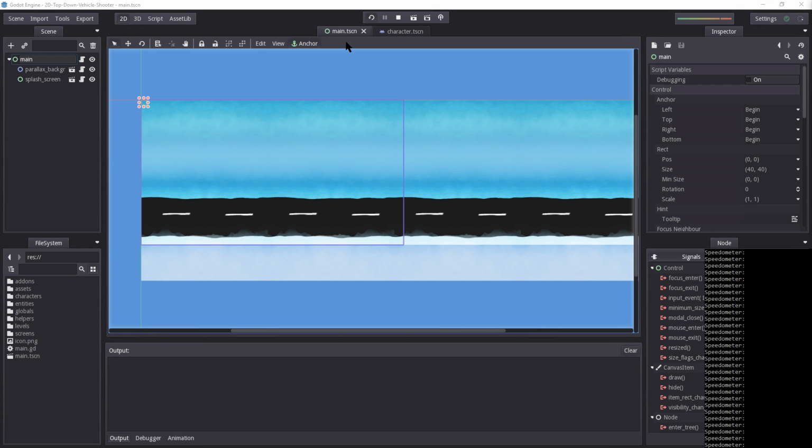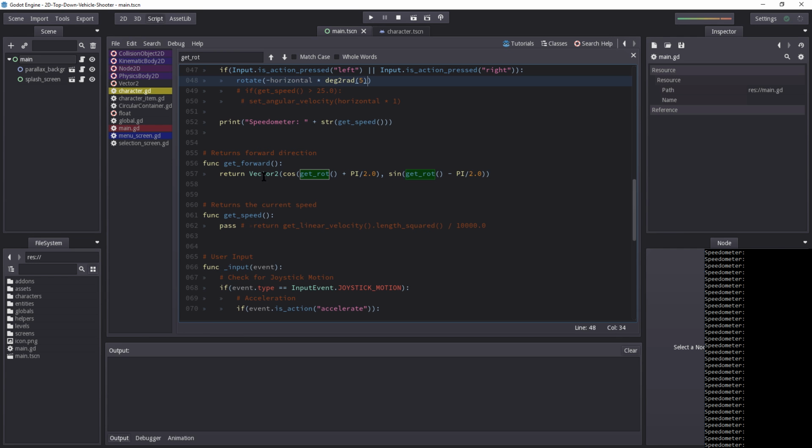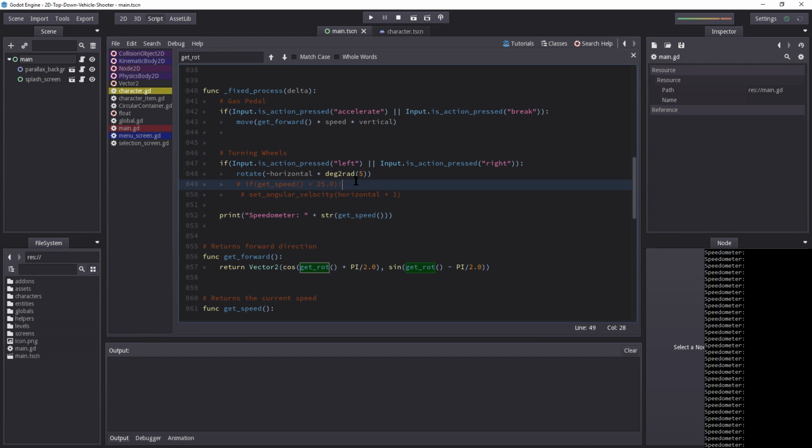Let's see if I can get that speed rotation thing going on. That was brilliant. Let's turn on music again. Nice. Character. Let's see. Rotation. There it is. So I'm not gonna use... So I also have to multiply with the current speed then.